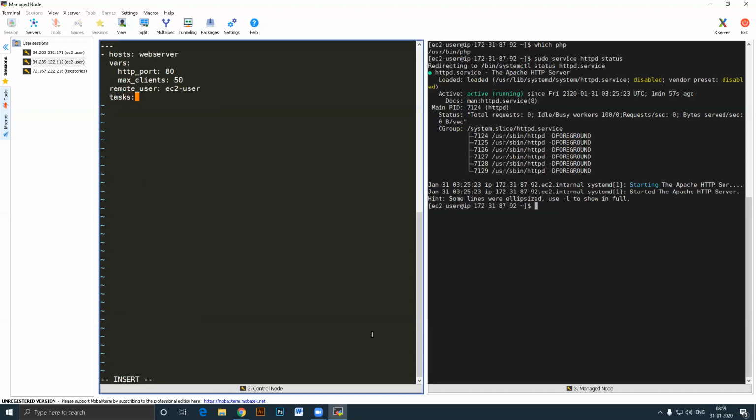Tasks. Now the tasks part anyway, you already know how to write it. Name is going to be, let's say, ensure HTTPD is in the latest version. Okay. Something like this. How do I go about doing that?